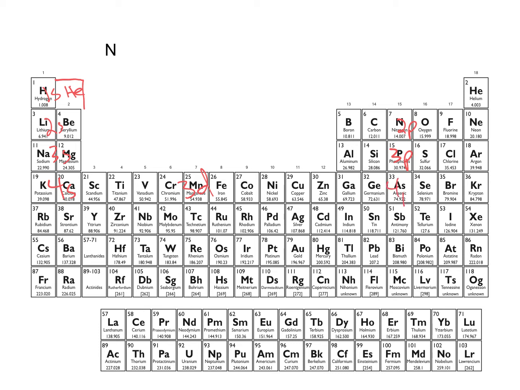Then we're back up to the 4p's, 5s, 4d, 5p, 6s. Then we actually go to the f's. The f's are 2 less than the row they're in, so these are the 4f's. Then we're back to the 5d's, 6p, 7s, 5f, back to the 6d's, and then the 7p's. So we fill up the orbitals. We can put 2 in the s subshell, 6 in the p subshell, until we get to our element.